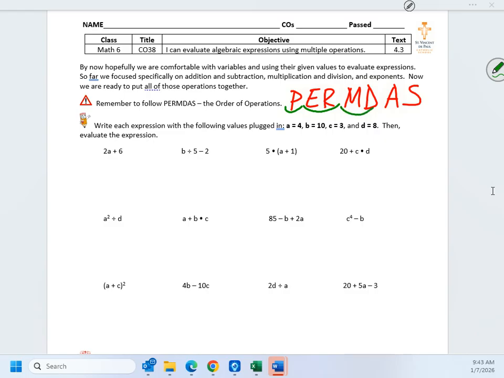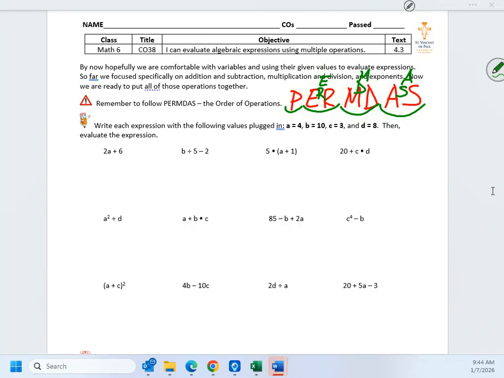Multiplying and dividing are opposites of each other, so they're on the same level. It doesn't matter which one comes first as we read from left to right. You do the one that you hit first. So just because we see the M before the D doesn't mean we have to multiply before we divide. Same thing with addition and subtraction. So really, they should be on top of each other, like this, because it's whichever one you hit first.